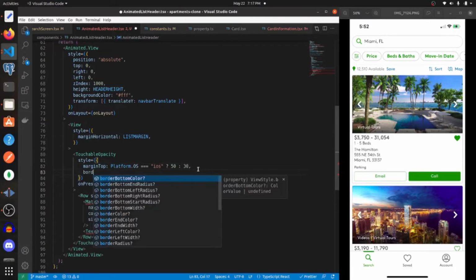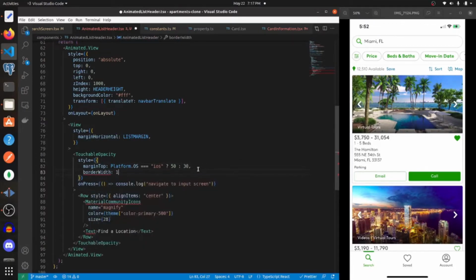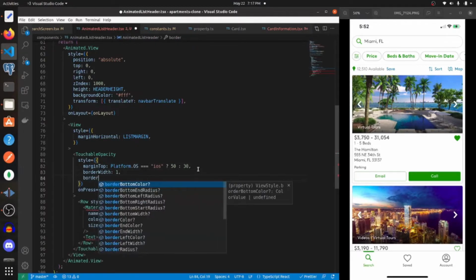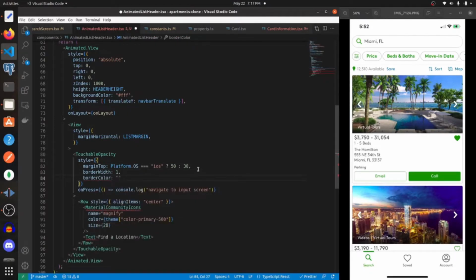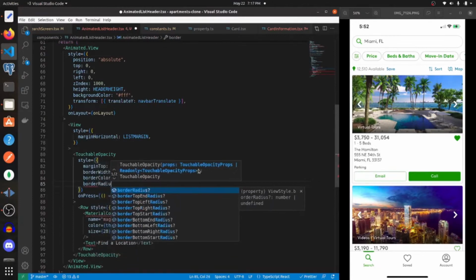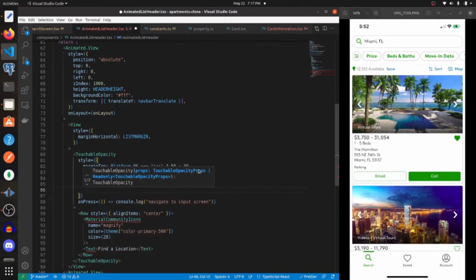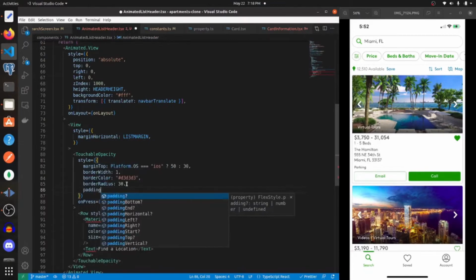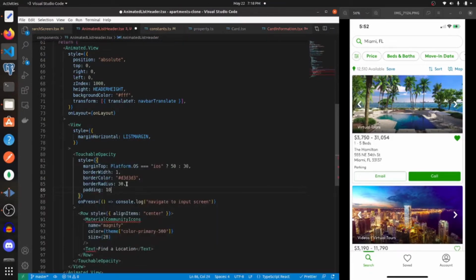So we're going to go border width will be 1. Border color is going to be the hex code of D3D3D3. Border radius will be 30. And we need to add some padding. So padding will be 10. Now that's looking pretty good, and we just need to add some margin to our text here. And we'll give it a margin left of 10.